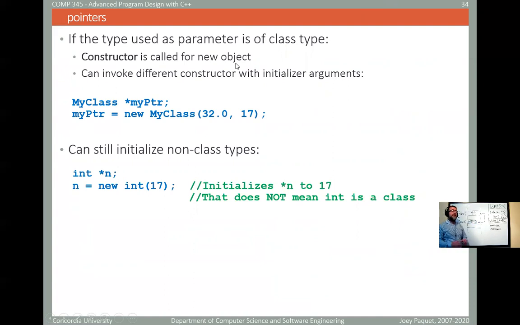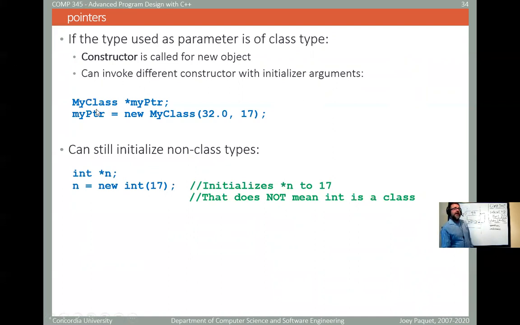Okay, so if the pointers that you are declaring are of class type, then the constructor is involved. When you call new on, for example, an int, it's basically just reserving a memory cell of type int, and if you give an initial value, it's putting the value there. Fairly simple. But if the thing you're creating using new is a class type, then it's going to eventually call a constructor of this class. That's why it's important to define your own constructors. If you don't, then the default constructor will be created for you, as we will see later.